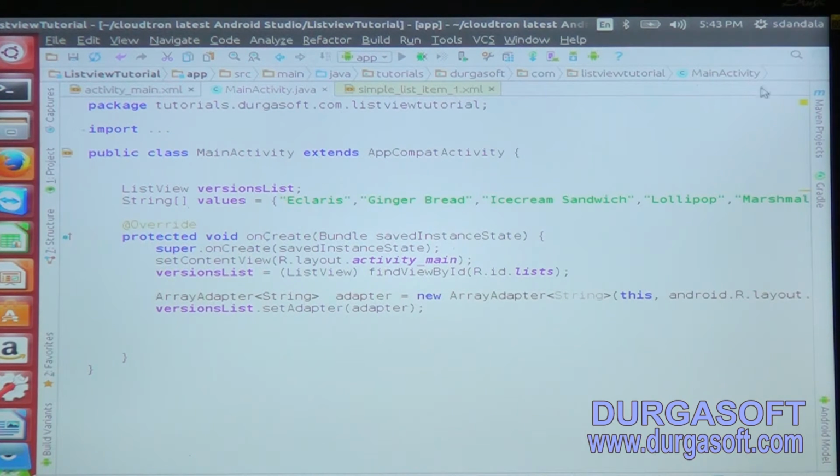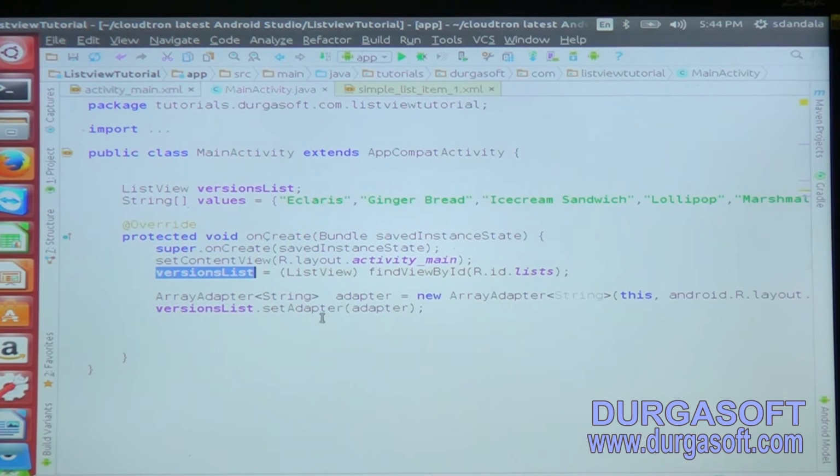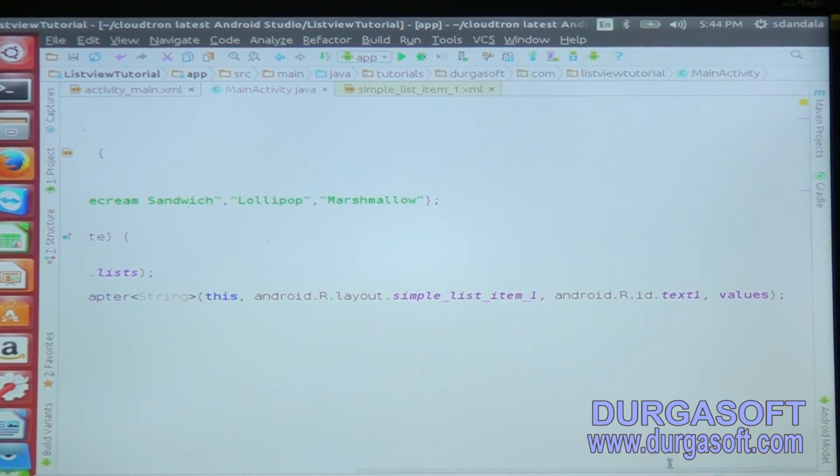What actually is happening here, meanwhile running, is that version list is a list view that we created in the activity main, and we took the ID here and are initializing it with the version list. Now we took an adapter, which is a default array adapter, and we're giving it a layout.